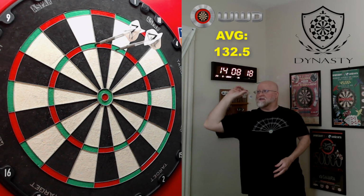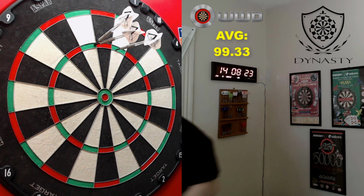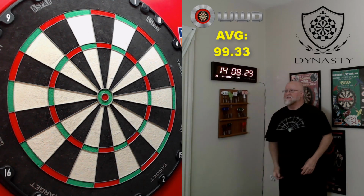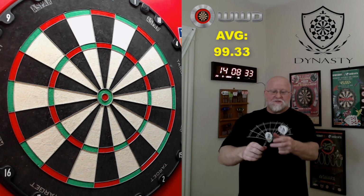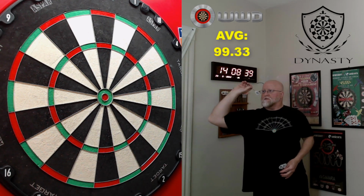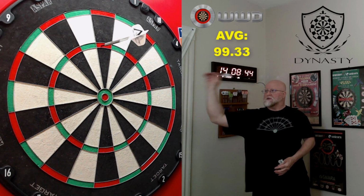Come on, really? How about a 33? Ain't that just typical average killer? The flights though, I really like these flights. Super thick, definitely 150 microns. Yeah, the A-Flow flights, if you haven't tried them, they're really nice.